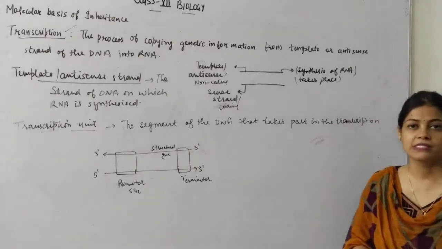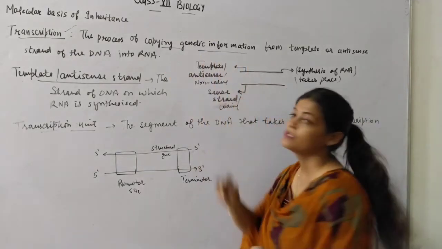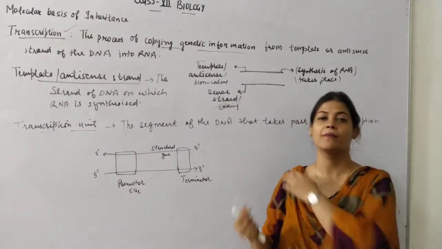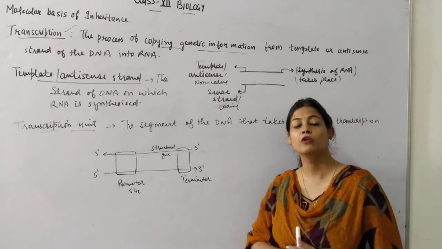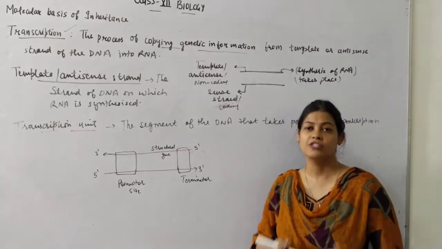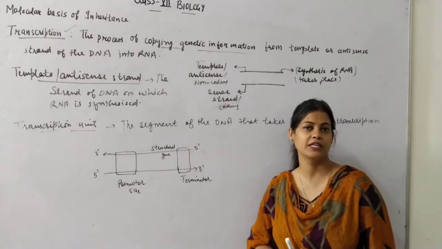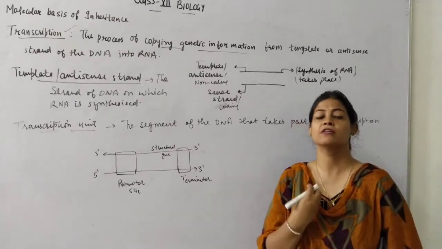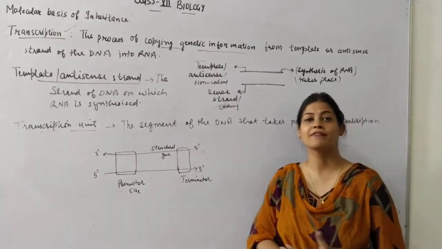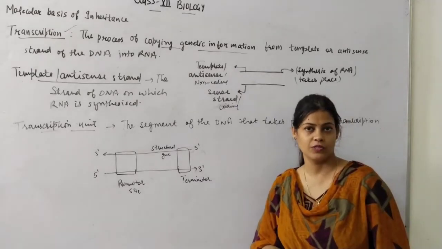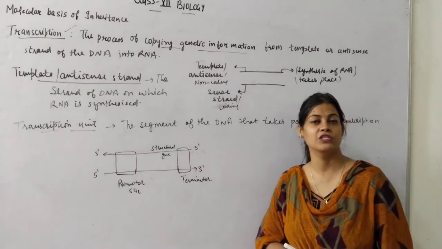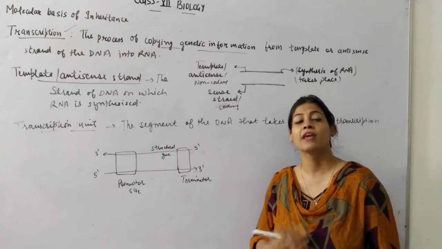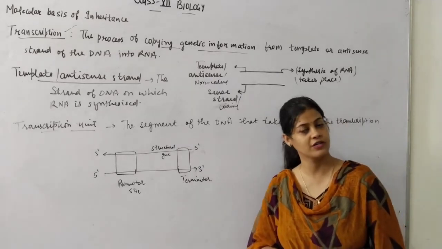What does it mean? So copying genetic information, we have already discussed. कि यहाँ पे जो genetic information है वहाँ पे ये किसकी बात कर रहे हैं, क्योंकि ultimately we know that any information in the genetics is expressed in the form of proteins. तो proteins को बनाने के लिए पहले, जैसे you can say it is like a language. अगर हमें किसी को कोई information देनी है और हम एक code language में बात कर रहे हैं, तो that is a coding language. उसी तरह से जो ये genetic information है, इसको express करने के लिए protein बनाने पड़ते हैं, और उन प्रोटीन्स को फॉर्म करने के लिए अपने कोडेड मैसेज को आगे फॉरवर्ड सेंड करना पड़ता है.